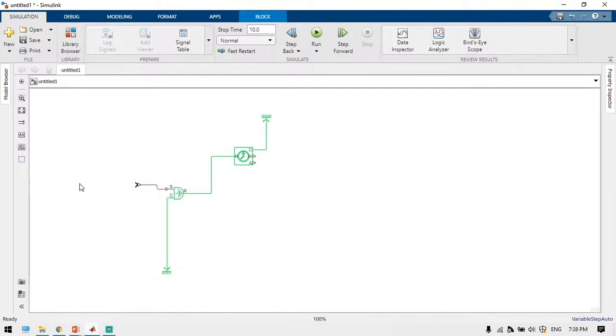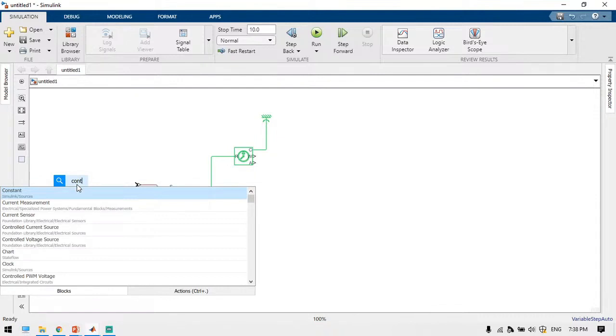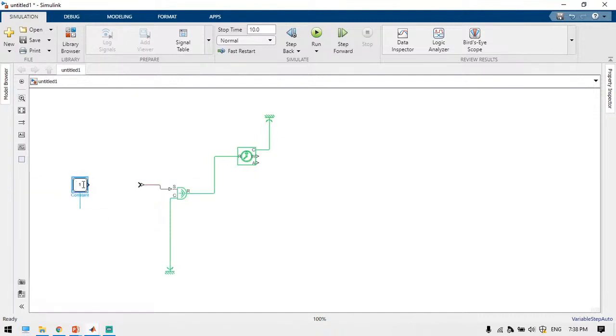Now we can feed the source. Since it's a control signal, we can apply it via the constant block. You can just apply this one. This is the angular velocity, this is the angular position, and this is the speed of the motor, or rotational input speed.